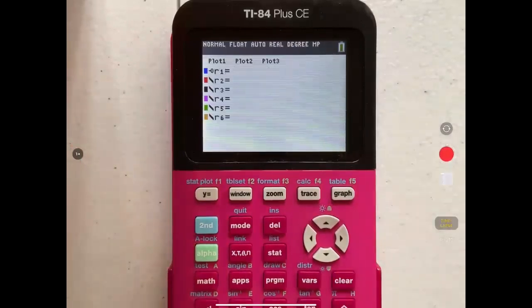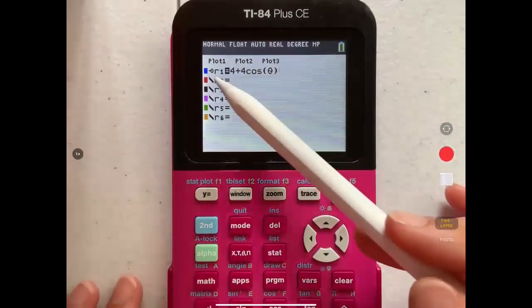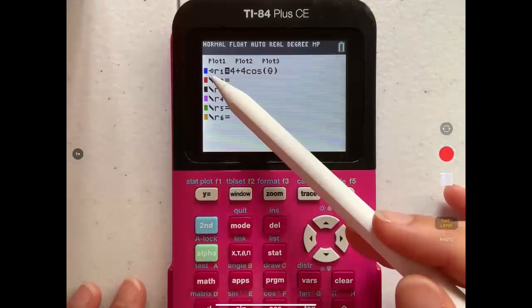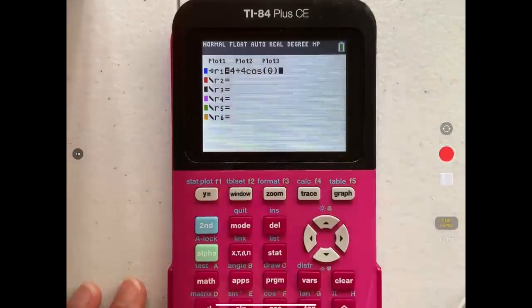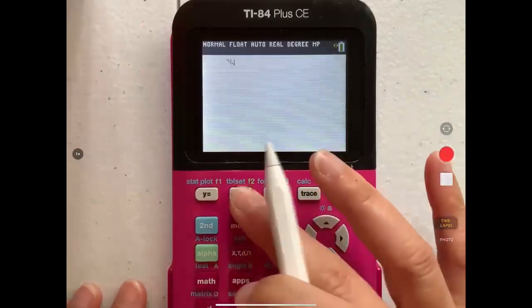So I'm going to write the curve, which was 4 plus, notice I didn't say function. I almost said function. It's not a function. It does not pass the vertical line test, but it is a curve, it's a graph, so we can still graph it. I do continue to like to have that open circle with a tail because I want to see it graph more than once if it does graph more than once. And then I'm going to go to my window next.